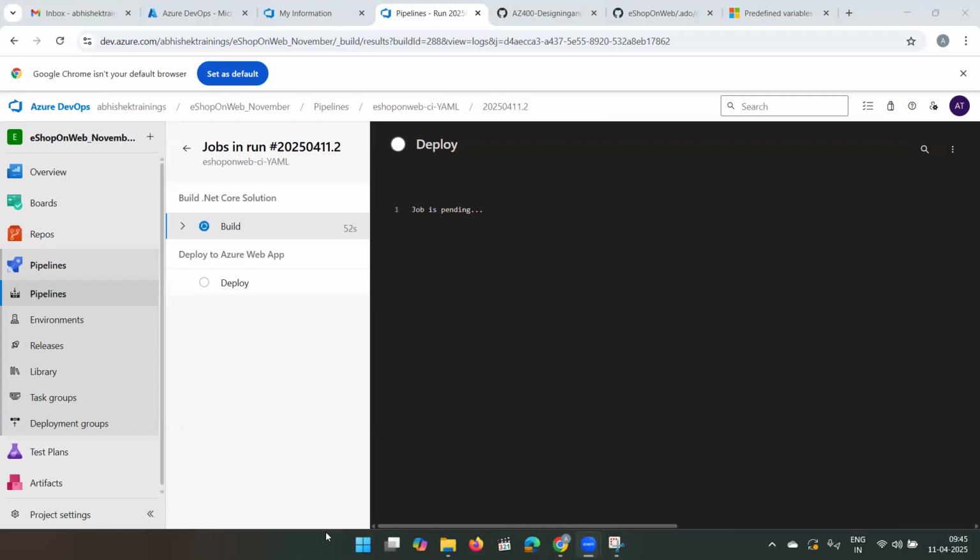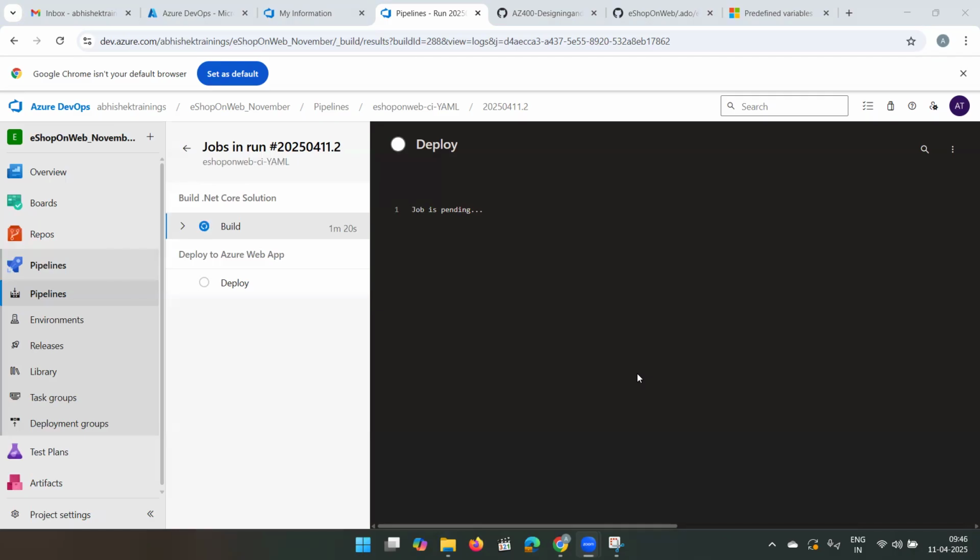Abhishek, the artifacts which we are downloading in the task, we are downloading so that artifacts can be used in the next task for deployment, right? Yes. In the next stage, the job will be needing that artifact. So from one stage to the next stage, you have to transfer those artifacts.